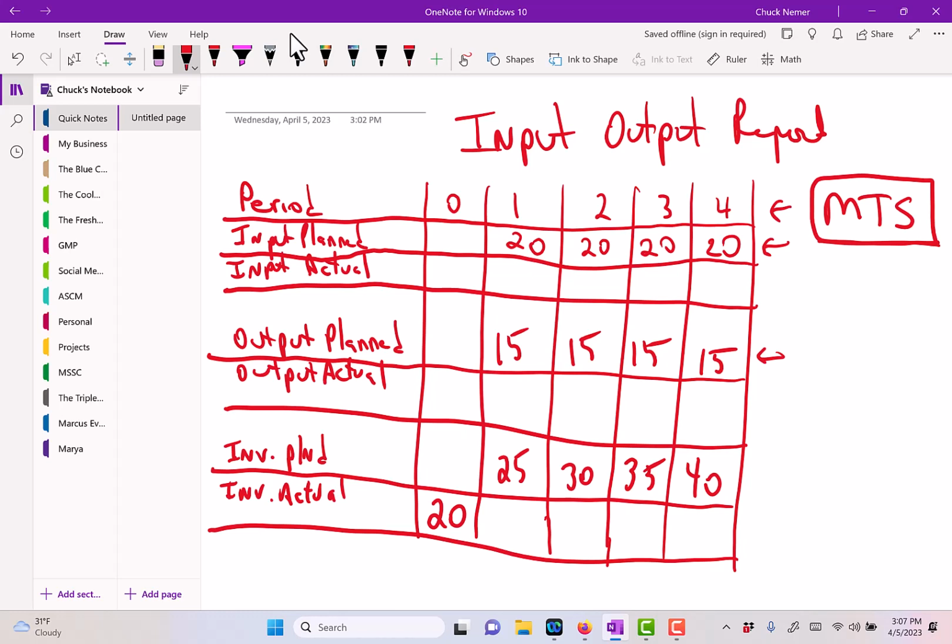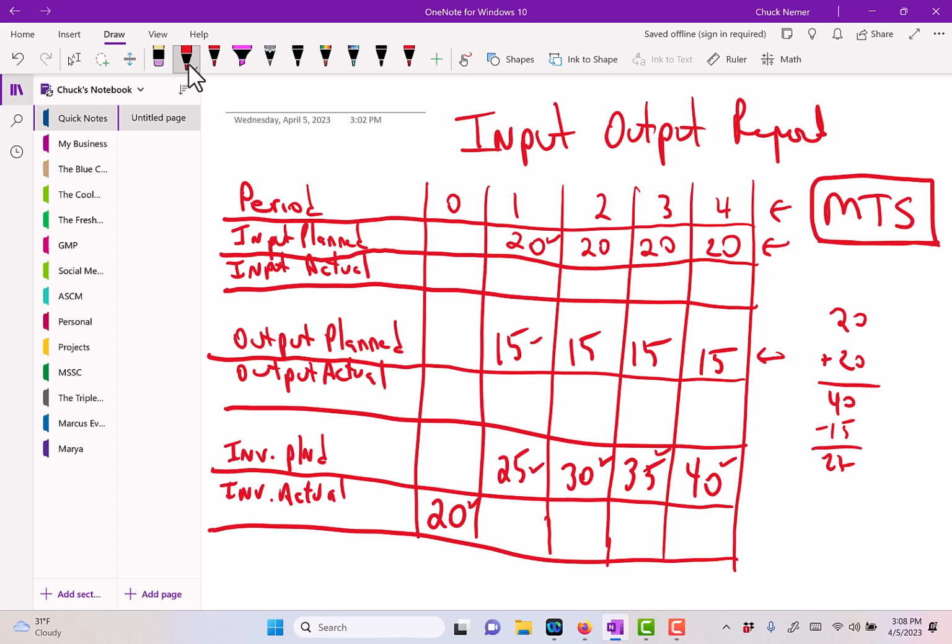If we walk through the math down at the bottom, we're starting out with 20 in stock. The plan is to bring in another 20 to be built. So now we've got 20 plus 20, which is 40. And we only get 15 done, which means we have 25 left in the work center. For the second period, it's the same thing, so we go up by 5 more. And the third period, same thing. We're building up work in process or inventory. So this is the plan, for whatever reason.